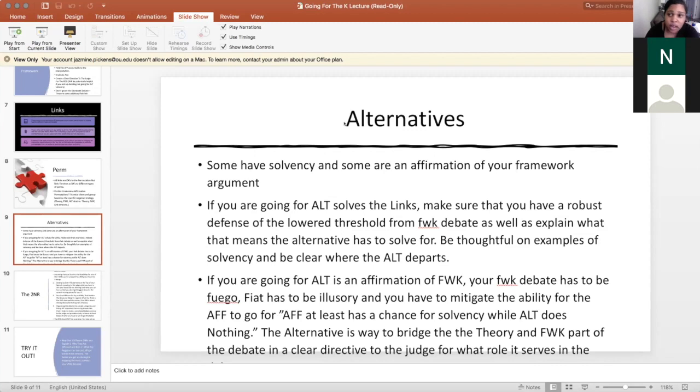Why focusing on the level of the plan text, i.e. the plan does something, that's great, and so boom, that's it, that's all we're going to focus on is them solving for an impact. Why is focusing the debate like that bad? Why does that mean that we do not get to that third level, second level, fourth level testing and understanding of the foundations of the affirmative? You have to win that mutual exclusivity. If you cannot win that, you are not going to win the framework debate.